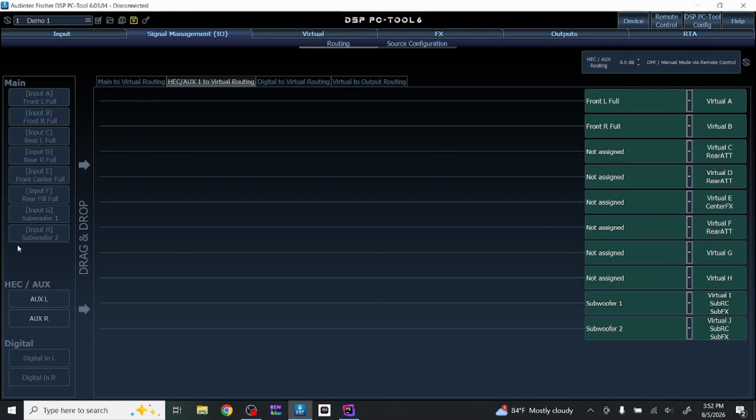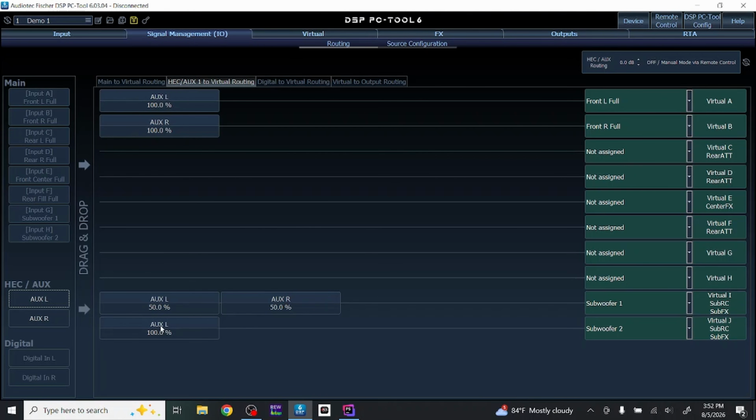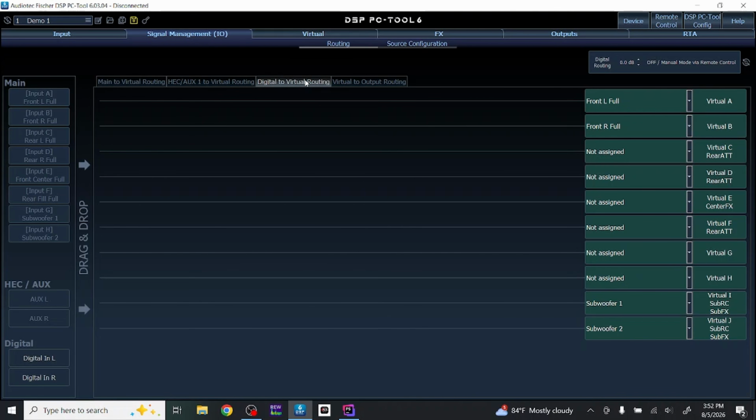And the way that you would do this is you select left and right here, right? And for the subwoofer, we're gonna do the same thing. Left, right, left, right. We always want to sum these signals. So whatever we did here, it matches. And if for whatever reason you have a different digital signal, like you have a digital to analog converter, like one of those SMSL PO100 units, you will do that here.